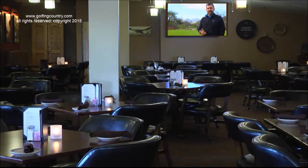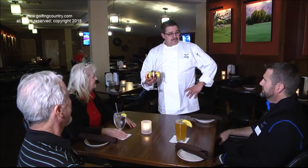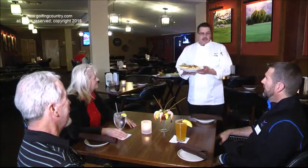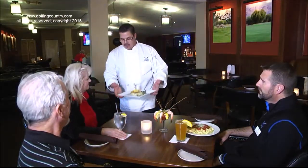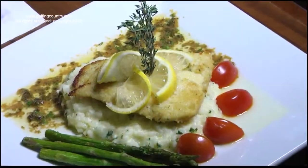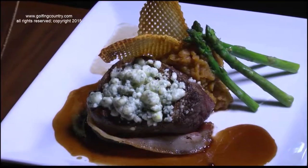The Rincon Mountain Grill features a comfortable setting and one of the top chefs in Arizona. Good evening, my name is Richard Terran. I'm the executive chef here at the 49er Country Club. I'd like to welcome you. We're going to start you off tonight with a classic shrimp cocktail. This is our cheese tortellini with house-made marinara sauce, fresh garlic bread. We have our herb-crusted bass on Parmesan risotto, fresh asparagus, tomato sauté, with a brown butter lemon sauce. And for you, sir, one of our classics here at the 49er Country Club — we make a rack of lamb topped with a cheese crust, sweet potato mashed potato, fresh asparagus. I hope you enjoy your meal. Thank you once again for coming.